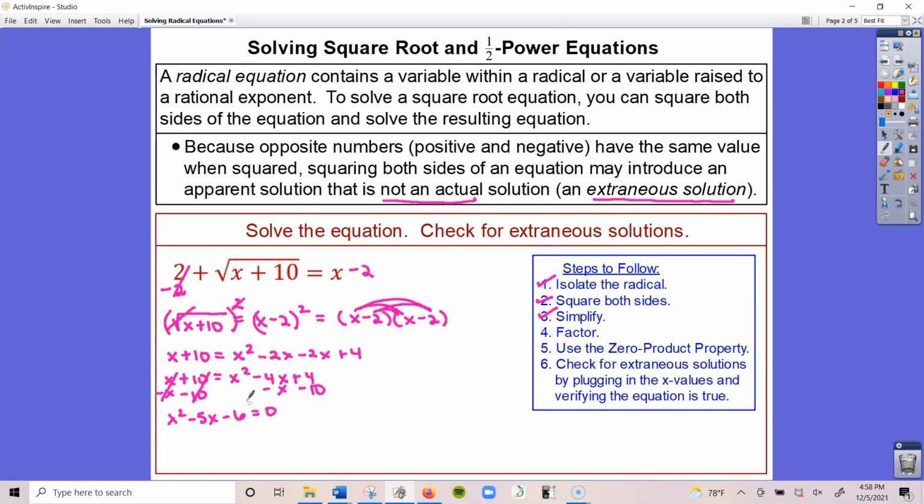By factoring, what I mean is we're going to open our two parentheses. We're going to see what two numbers multiply to give us negative 6 and add to give you negative 5. So we got x here on both sides. The two numbers that multiply to give me negative 6 and add to give negative 5 are negative 6 and positive 1. Negative 6 times 1 is negative 6, and negative 6 plus 1 is negative 5. And this equals 0. So we are done factoring.